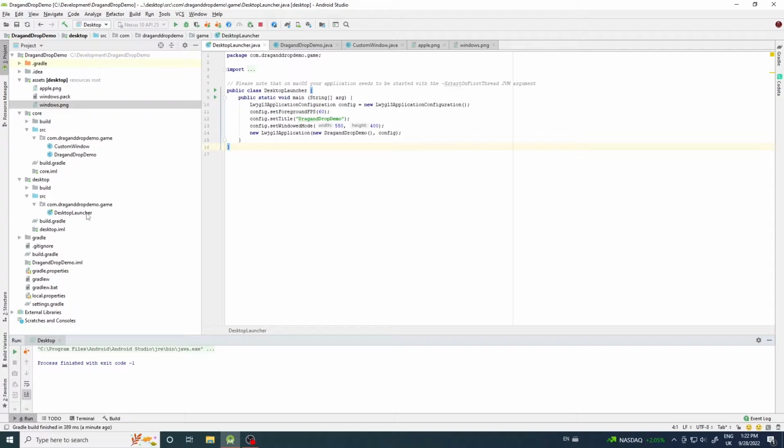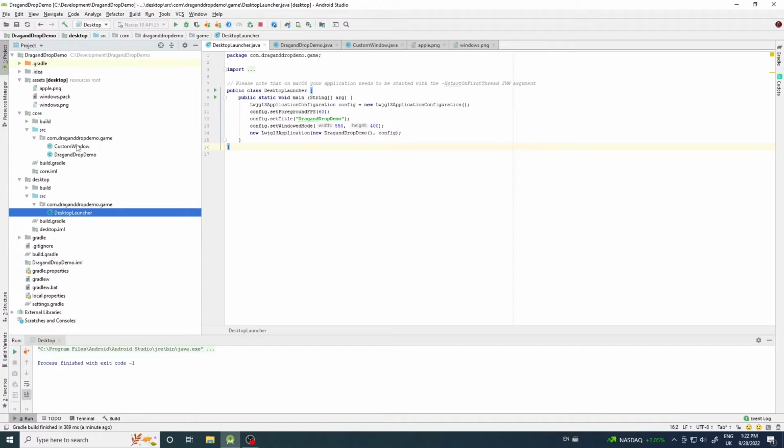So I have a very simple LibGDX desktop setup here. When you go to set up the program, I only picked desktop and excluded iOS and Android and HTML. So what we have here is the default desktop launcher. Nothing much special here. I just set the window size, the name, and a standard 60 frames per second.